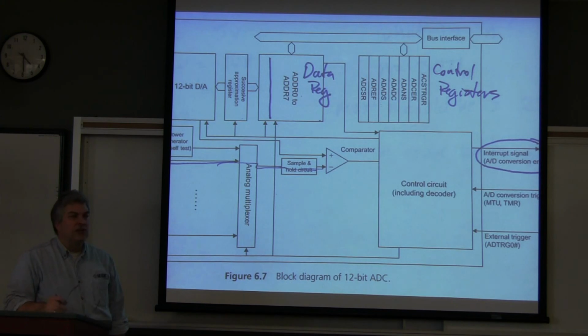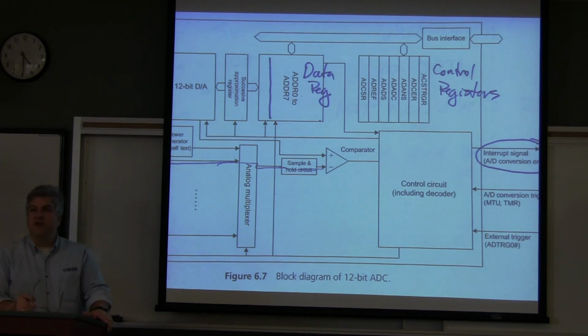So in that case, you can actually respond back to maybe the main running program with something called an interrupt. You remember our concept of interrupts. I said this earlier in class, right? Don't you remember the direct memory access example I did? Where every so often somebody tapped me on the shoulder and said, I need this. Well, it's the same idea. You can set the A-D conversion up, and it could do whatever it wants. And when it's done, then it could tell the main microcontroller, hey, it's done. You can read the data now. And so that's the objective of the interrupt signal. We're going to go into interrupt devices and interrupt service routines in a lot more detail in Chapter 8 or 9. I can't remember which one.